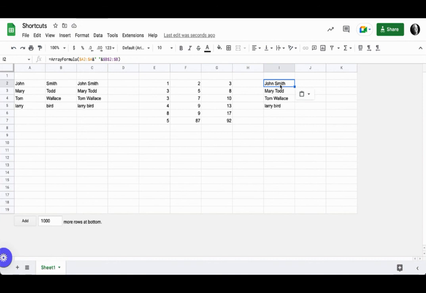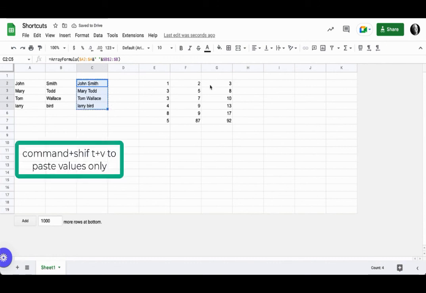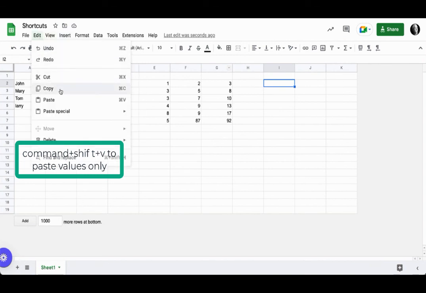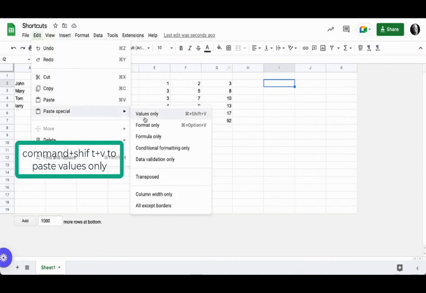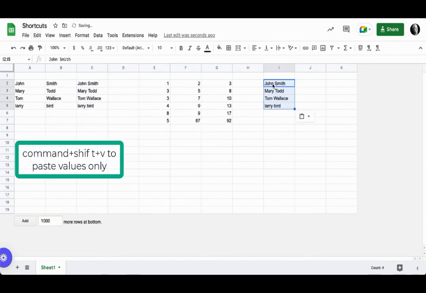It's a formula, and if I tried to type something there, it's going to break my formula. So in that case, what I really need to do is copy this, and then I could go to Edit, Paste, Values Only. Notice that's Command Shift V. So the shortcut is Command Shift V.